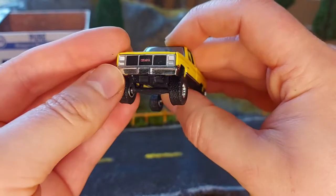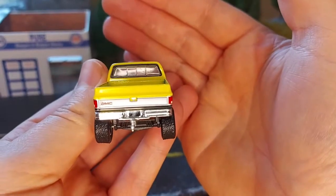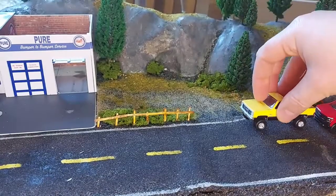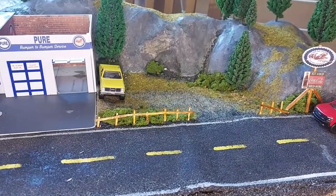And there's no license plate on this one. If you can see any other writing on the back. Yeah, another great looking truck. Park this one over here.